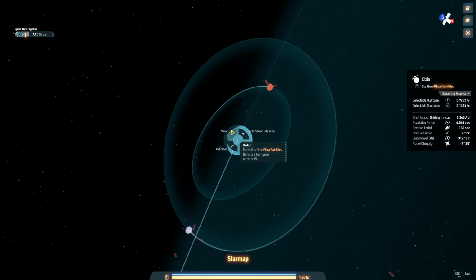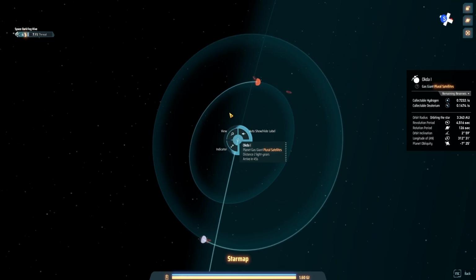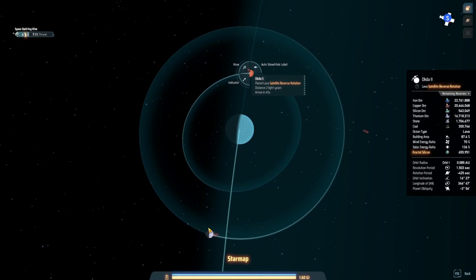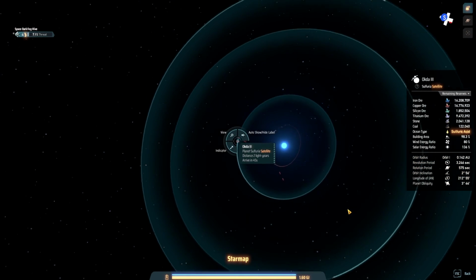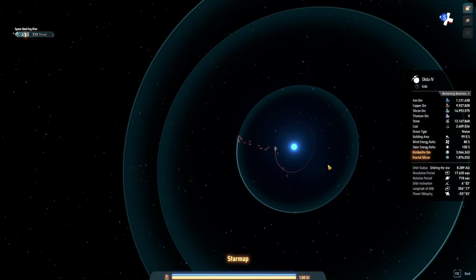Right, there's the gas. There's a gas giant. This one has deuterium. Nice. All right, let's see. That's got fractal silicon and some silicon. That has some silicon. Not great on either one of those, quite honestly. Let's see what this planet's like. That has a ton of silicon. Not much iron or copper, though. No titanium. Wind is not great. Solar's pretty good. Building area, lots of building area.